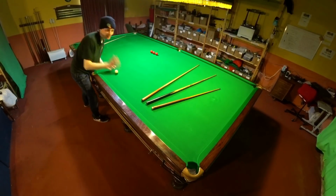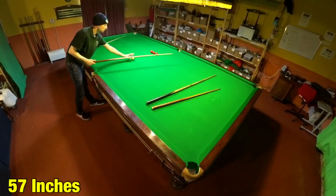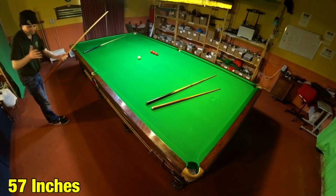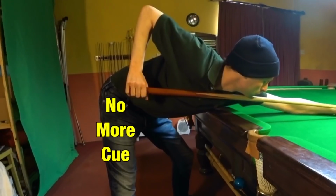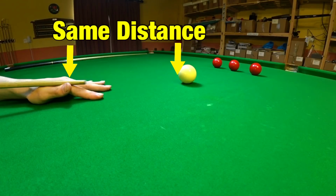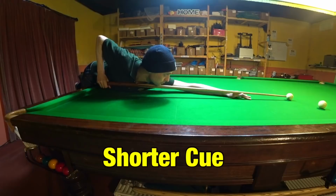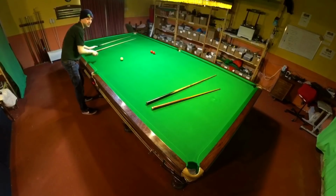Now I could do exactly the same thing with this cue that's slightly shorter, only 57 inches, but I have to hold it right at the back. That's not really a problem because as long as I do that I can use my regular technique and it's almost exactly the same, unless I've got a stretch where I can't quite stretch as far. Other than that, it's not a problem.